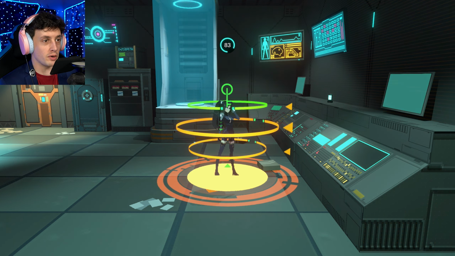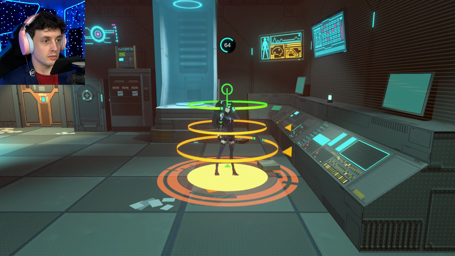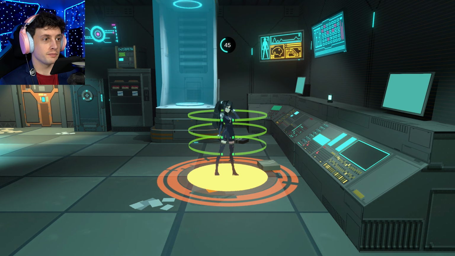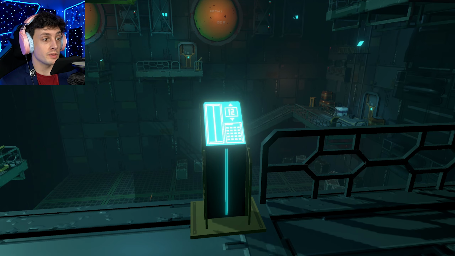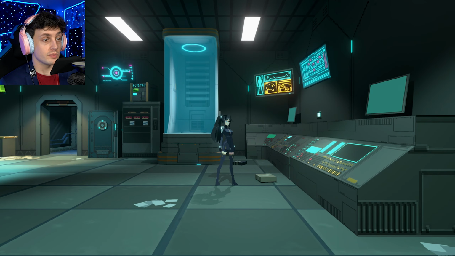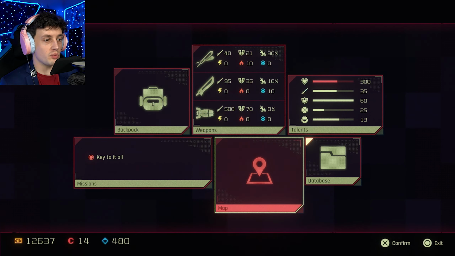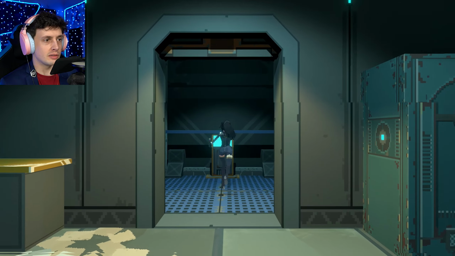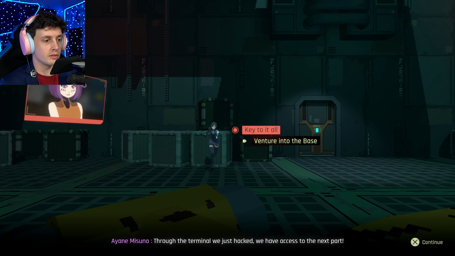Okay, so that's how it modifies. And there we go. So that hacks all of them. I guess we'll be able to access the entire area now. Okay, but do I want to do any unable to use maps in the current area? What? Alright, so what happens when we use this? Elevator shaft. Now I get it. Get what?